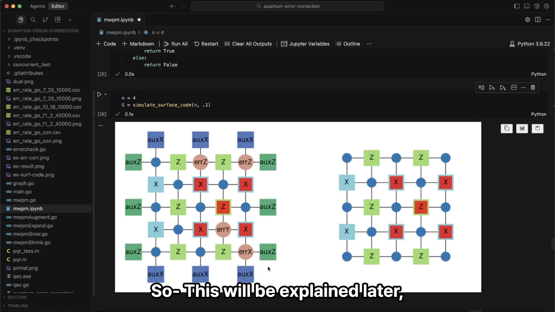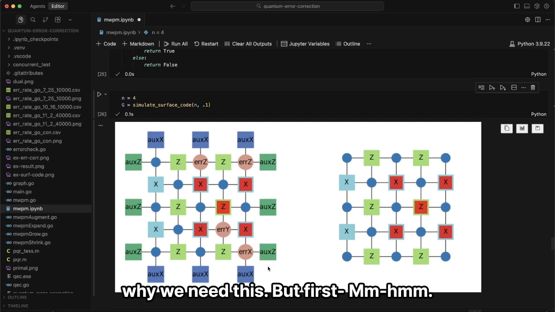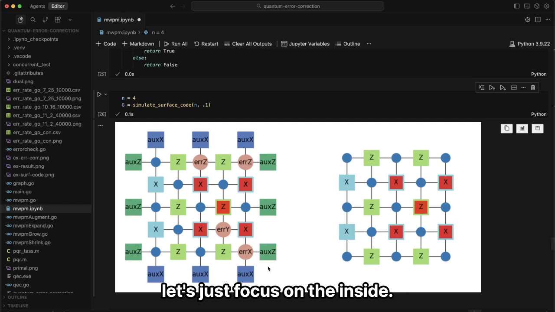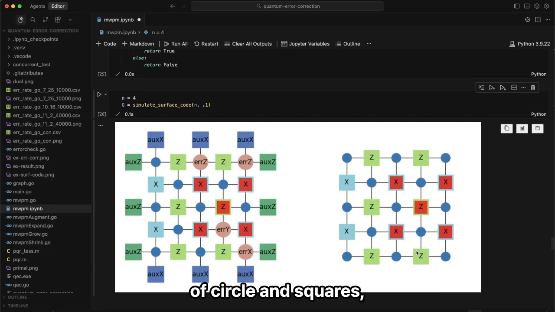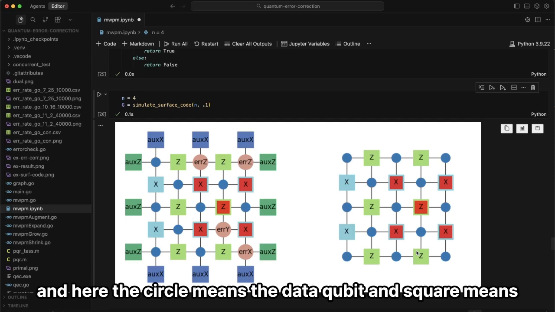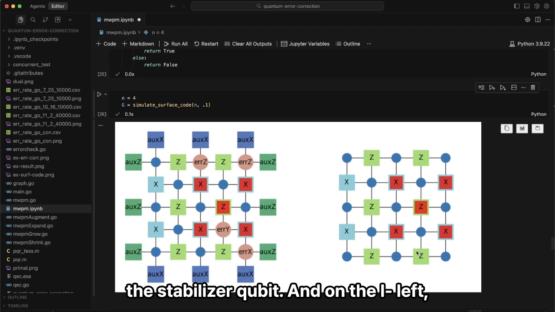This will be explained later, why we need this, but first let's just focus on the inside. On the right hand side, you have a picture which only consists of circles and squares, where the circle means the data qubit and the square means the stabilizer qubit.